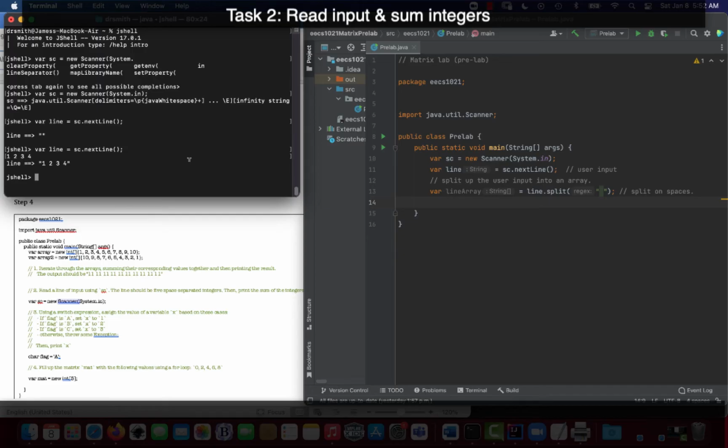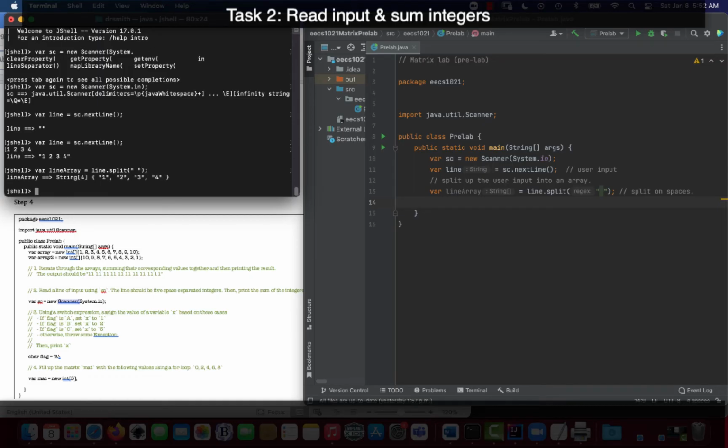All right, let's take a look at what happens in jShell. So we're going to make my lineArray variable in jShell. So var lineArray is equal to line.split, with a space as the thing I'm searching for. And we can see that lineArray is now filled with 4, in this case, different strings: 1, 2, 3, and 4.